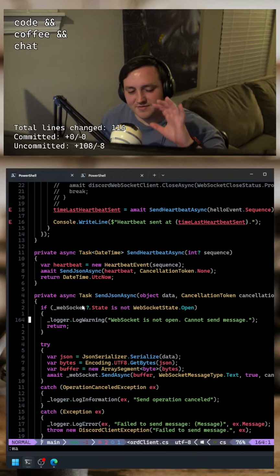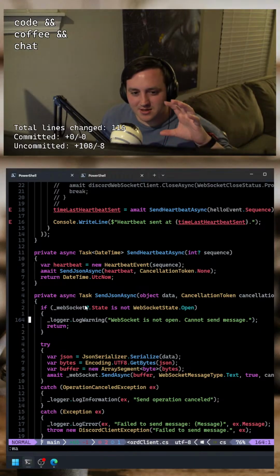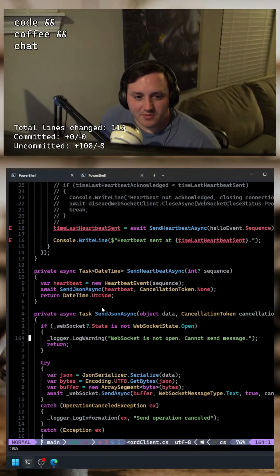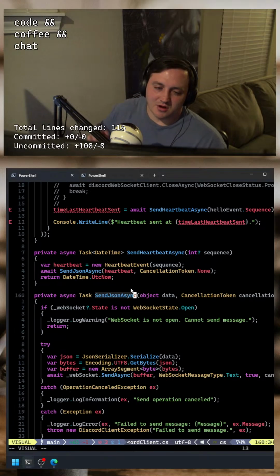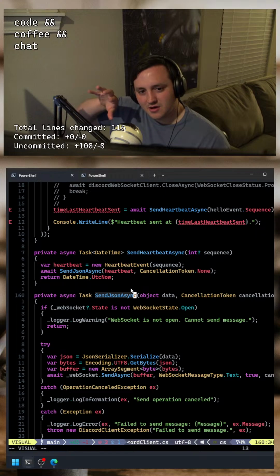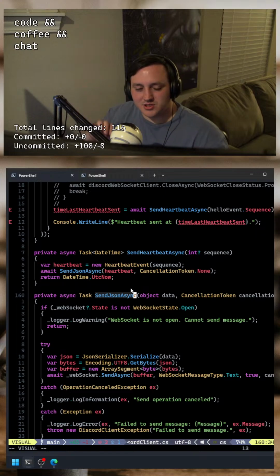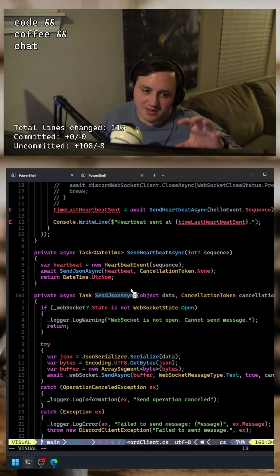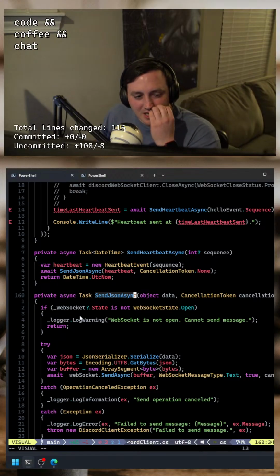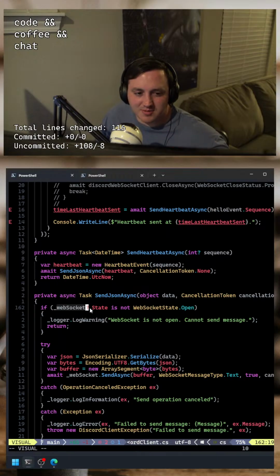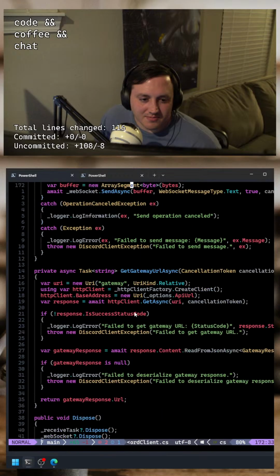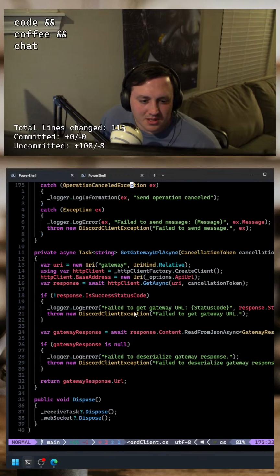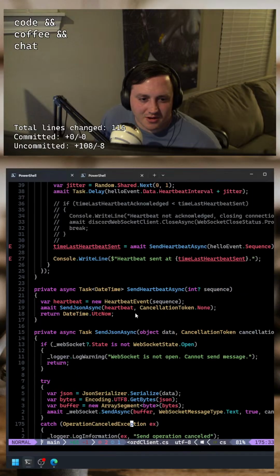There's definitely some multi-threading, async locking stuff that I'm going to have to come back and do. Because this method is going to be called in that other thread that the heartbeat's running on, but it's also going to be called from the main thread. And accessing this WebSocket state is going to be across those threads. So I'm going to have to do some sort of locking probably. But I'll come back to that. Let's just get the heartbeat working.